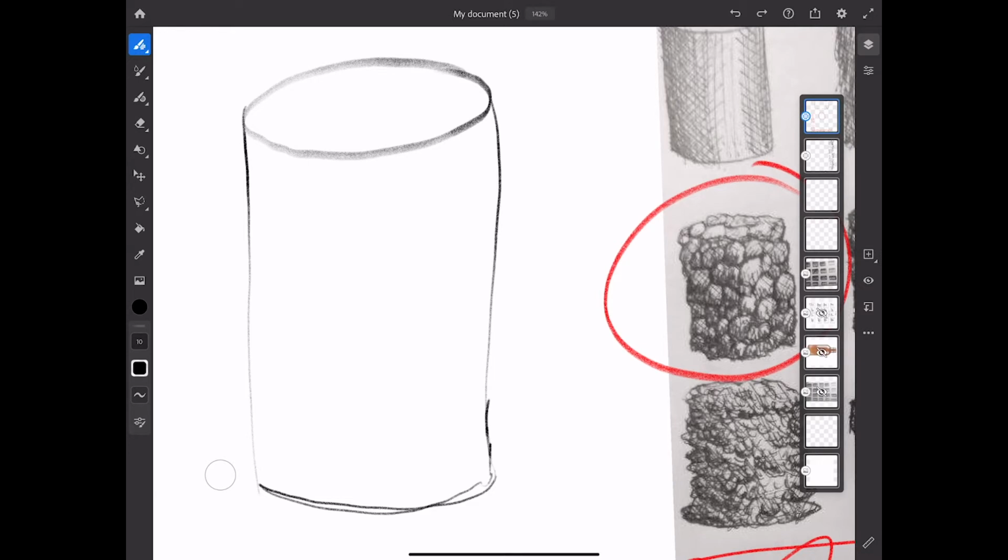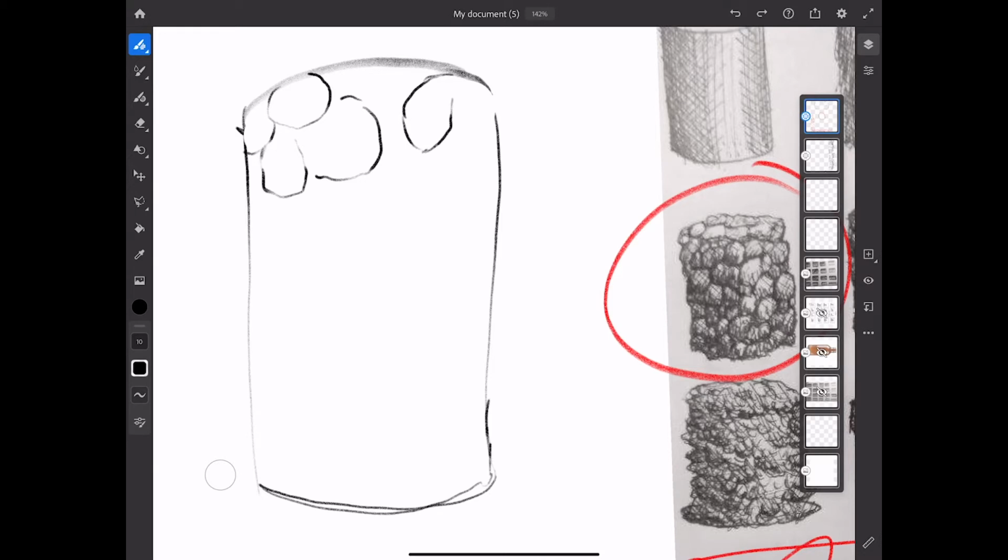So now this cylinder isn't really going to have this here because there isn't a straight line on a rock texture like that. So I'm going to go ahead and erase that for now. It just sort of depends on the texture that you're doing, like how that's going to work. But anyways, so I'm going to go through here and I'm just looking at this rock texture example that I have. And I'm going to go through and I'm just mapping out cracks in the rock texture where those cracks might be.